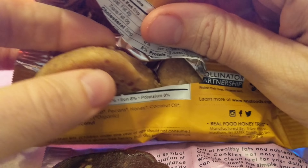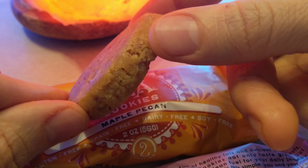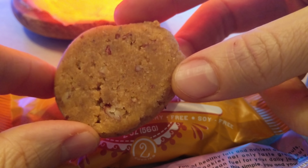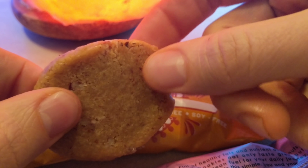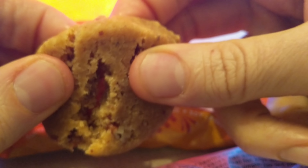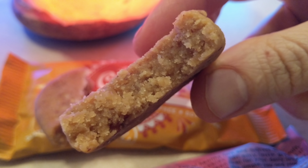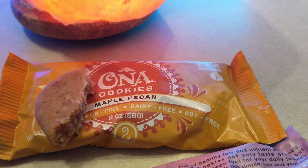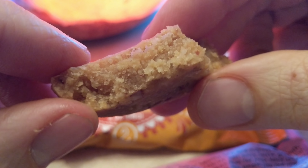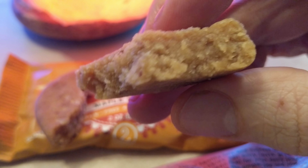There's some nice glistening stuff — delicious. There are walnuts in there, so this isn't for you if you're allergic to nuts. They are so delicious, and there's just this nice moisture. They're a little bit sticky, but they're made with maple syrup and honey — it's real food, real bars, real yumminess. These would definitely be my go-to bar.